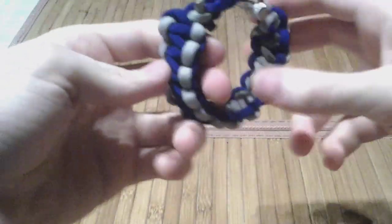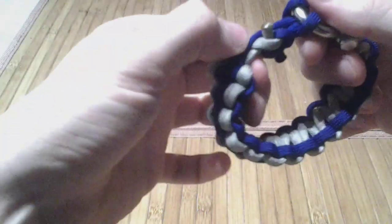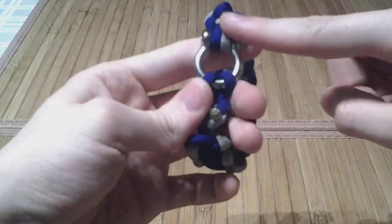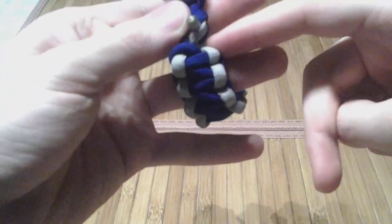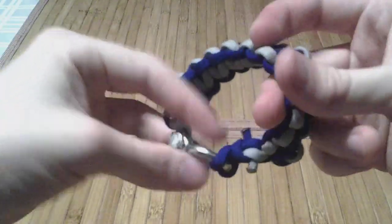You could also do a multi-core where you've got four lines running through the center instead of two, right there. It would start here, come around to this side, double back, and then start weaving on the other side of this knot right here. That's easy enough to do.